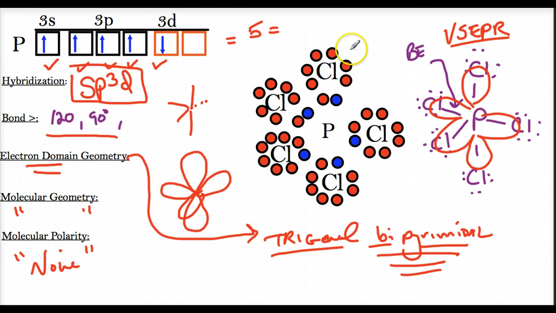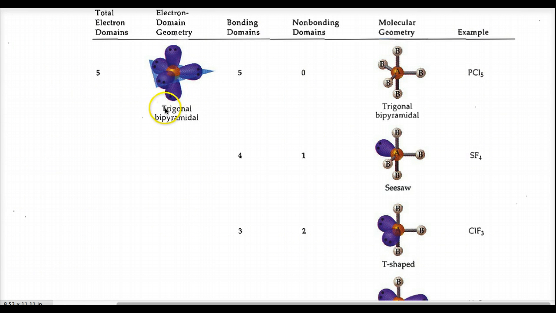But we have more shapes in this family. Let's go see. So here we go in the trigonal bipyramidal family. There are 5 electron domains. That means there are 5 equal shaped orbitals, which we need if we're going to follow VSEPR theory, and electrons are going to find stable shapes, which is the least amount of what? Restrictive forces between them. Minimize the repulsions. They find the most stable state. Now, bonding domains, there's 5. There are 0 non-bonding domains, which means there are 0 lone pairs. You would have a trigonal bipyramidal molecular geometry. And that's the example I just drew for you.